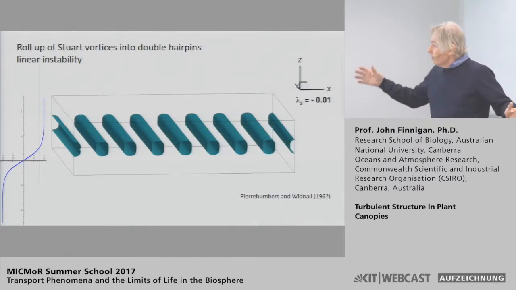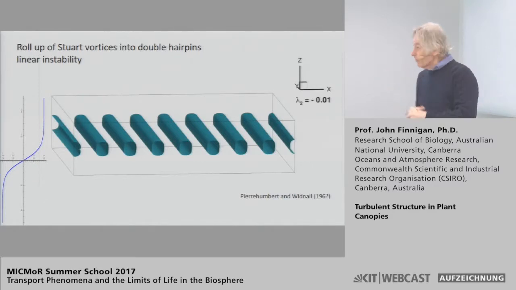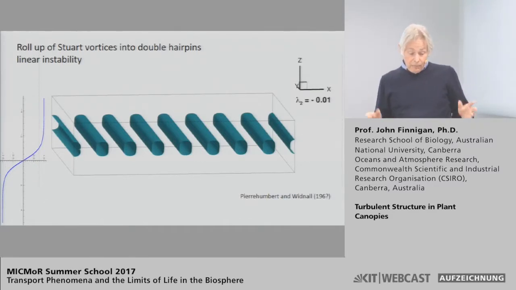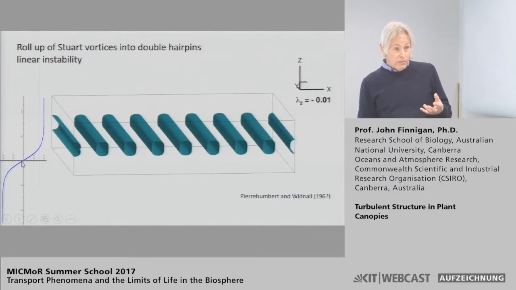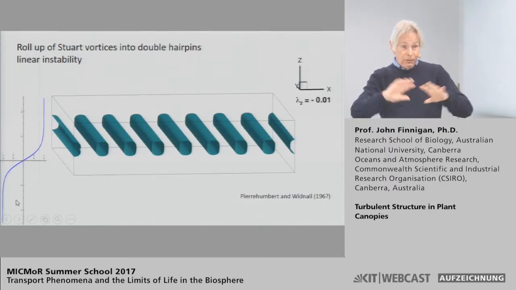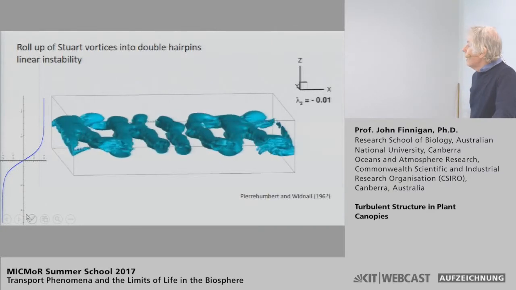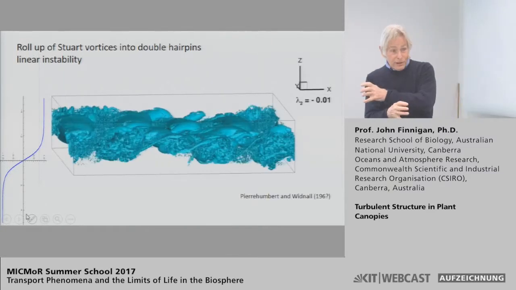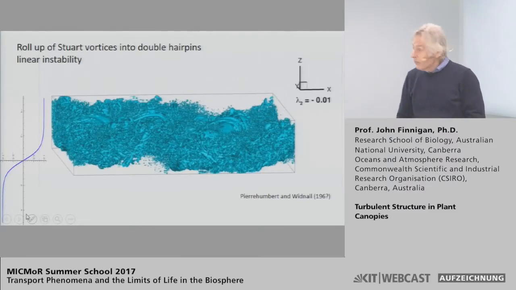And now if we imagine we've got a whole series of these Stewart vortices, they've clumped together to form these vortices. Again, they're sitting in a background velocity profile which has an inflection point, and again we've given a 1% irrotational random fluctuation across the field to see what happens when we let it go. And as I said, they start to grab each other because as soon as they move a little bit closer together, they have a greater influence than their neighbors, and they'll wrap around to form these things.